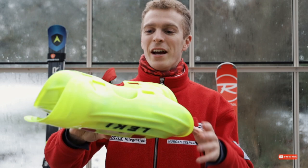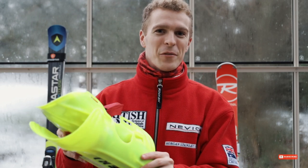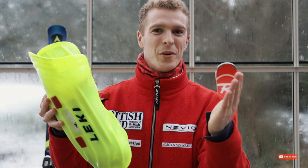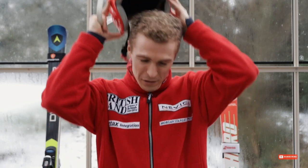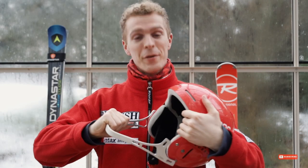The next key piece of kit is shin guards — basically pieces of plastic you put on your legs to stop slalom poles from hitting you. They don't have to be anything special and I'd recommend getting them second-hand. If you've got this far in building up your kit, it's also time to get your own helmet. I like the ones with solid ears, and whatever helmet you get, make sure you can attach a chin guard to it — that's the next piece of kit I recommend.